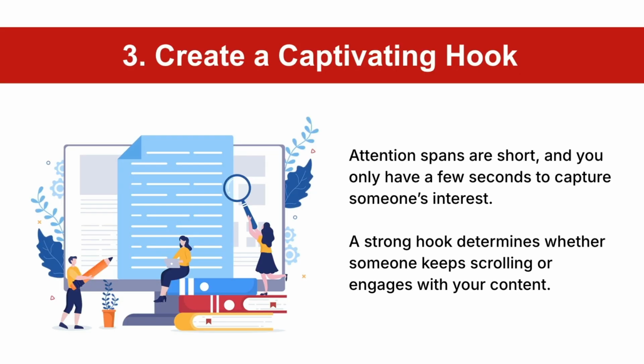Now you want to create a captivating hook. So attention spans are super short. We're like a goldfish, right? You have 3 to 5 seconds to get the person's attention. And if you miss out on it, then they go to the next thing, right? They just continue to scroll. So it's important to have that hook.